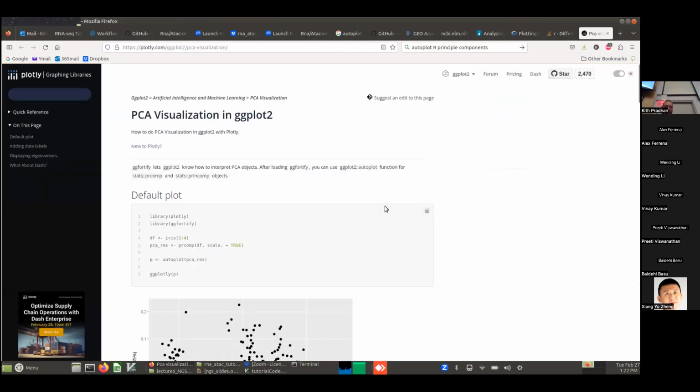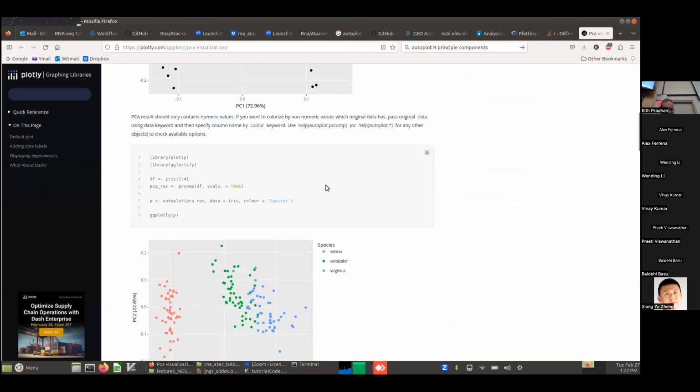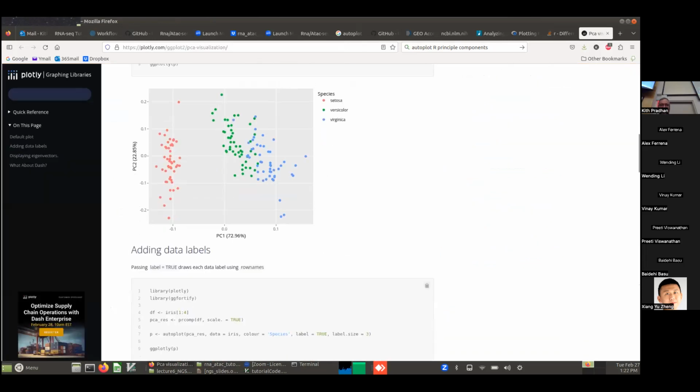Yeah, maybe autoplot doesn't have it; it would take some time to figure out.